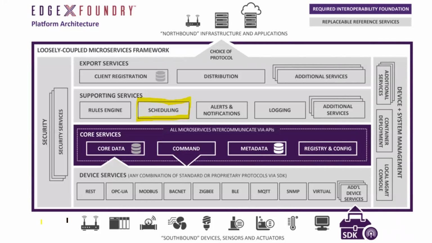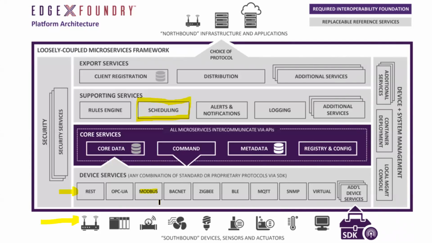Down here, what we call the south end, we have a collection of devices. Now, each organization's devices are obviously going to be a little bit different, but you get the idea. You have a group of sensors or devices that you need to communicate with, and you need to get their data up into other systems. The very first layer of microservices that we provide in EdgeX is called device services. And each one is tied to a particular protocol. It speaks, in other words, the sensor or device language.